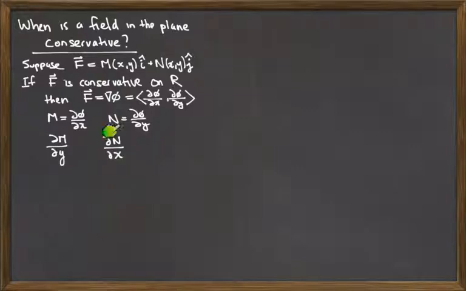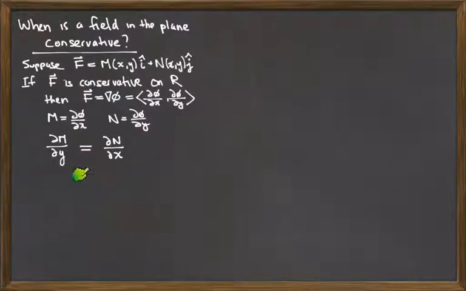Similarly, I'm going to take the derivative of n with respect to x. This is also a mixed second-order partial derivative, first with respect to y and now with respect to x. And under reasonable conditions, if phi is nice and continuous in its derivatives, has nice second-order derivatives, and they are in fact continuous, then a famous theorem says that these second-order mixed partial derivatives must agree.